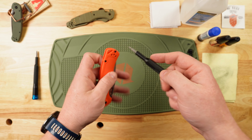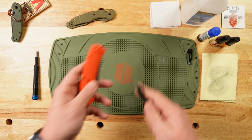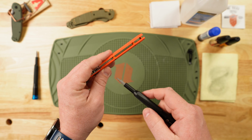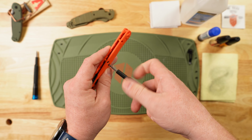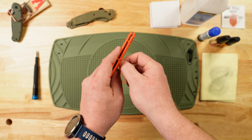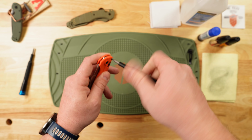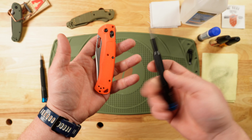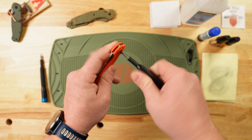Then we'll go to the other side, do the same thing. All right, and for some reason that standoff is spinning, so we'll go at that another way. It can stay there for just a moment. All right, and we'll go ahead and take our T10, pop this pivot out.